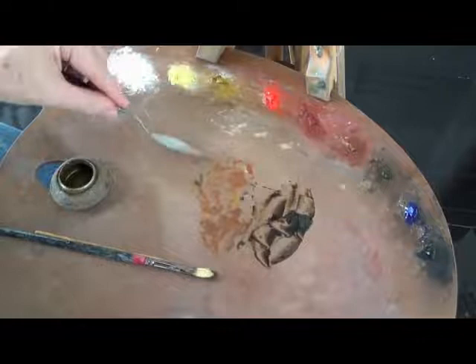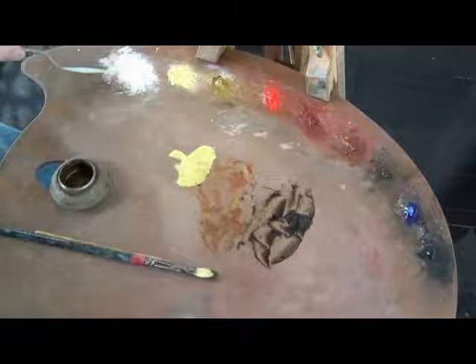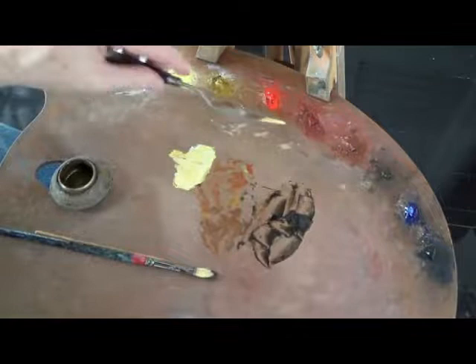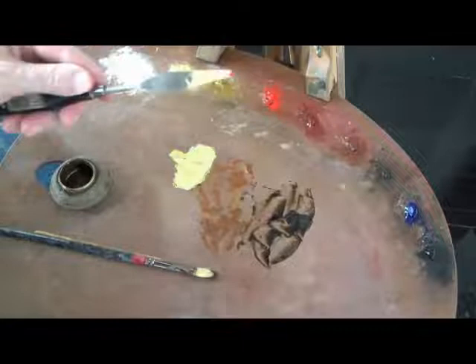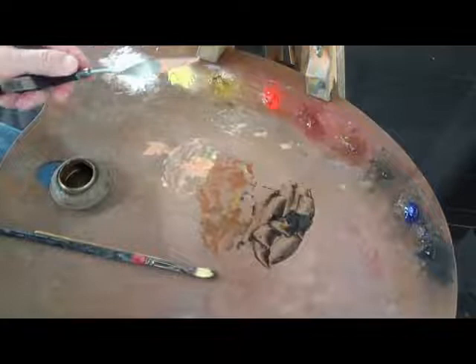Mixing up my middle light value — I take a little bit of yellow ochre, a bit more of nickel yellow, add some white but not too much. We don't want to chalk out. I'm going to warm this up with a touch of vermilion. I want to mix a nice cohesive batch, and make sure you mix up enough paint for your pochette — otherwise you'll need to remix your hue. Hue is a specific color.